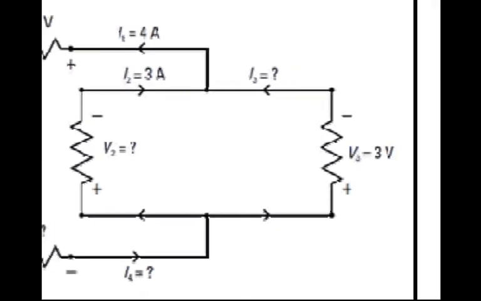Back to this little parallel portion of the circuit. Let's break this up and look at this as one simple circuit on its own, where this is our source voltage, and this is the load. Well, this is really a simple series circuit, and within this circuit, we have a voltage drop of 3 and a load here with an unknown voltage. This load has to be equal to 3. So this V2 is also equal to 3.